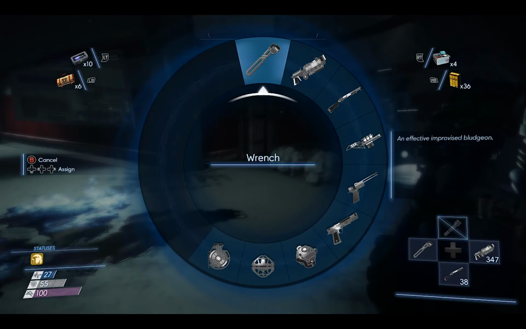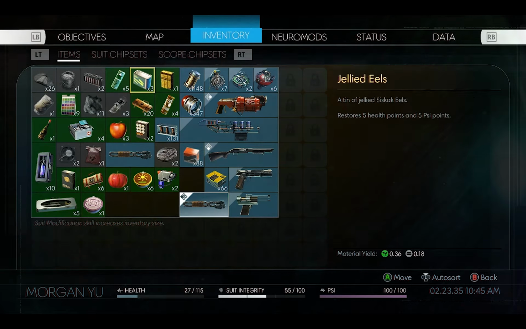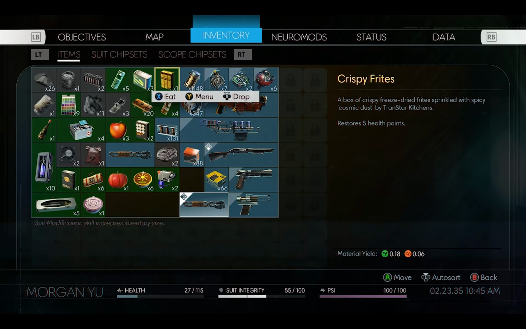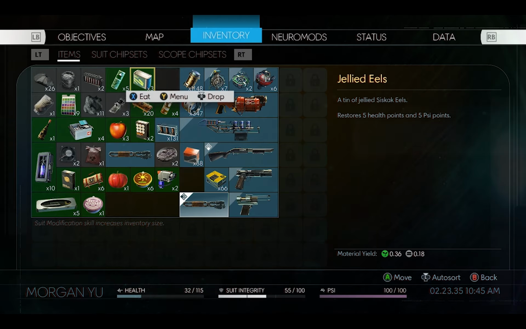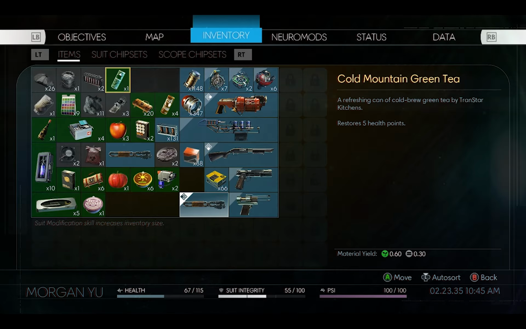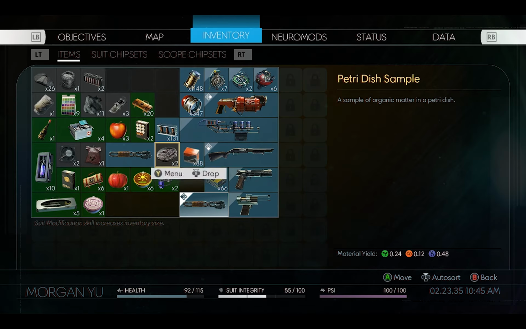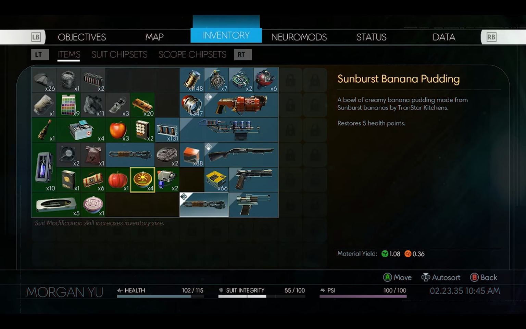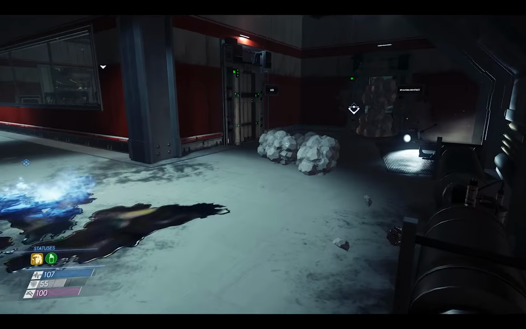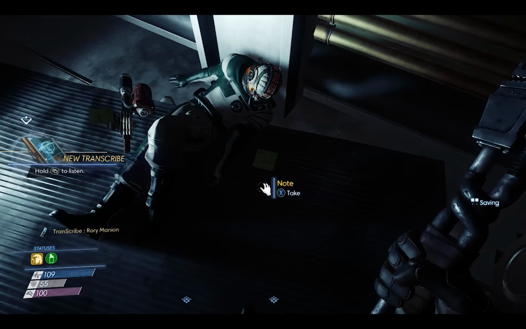Alright, we're almost dead. Let's see what health food items I have. Eat that. That was a messy fight, but it's all good.